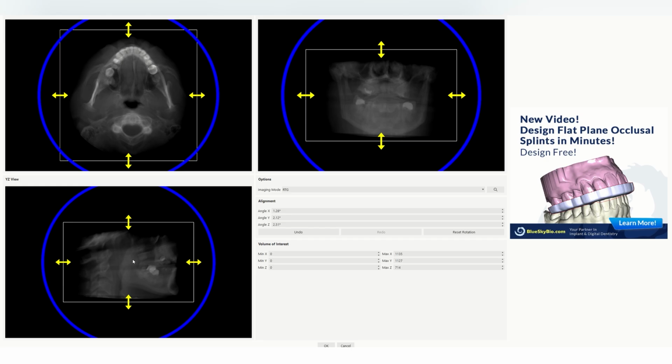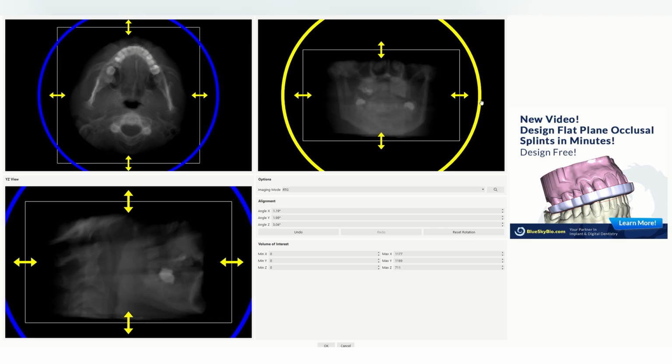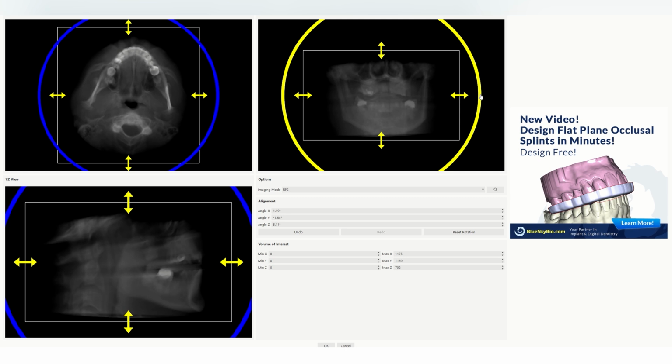Now, if you look over here in the lower left, look at the angle of the mandible here in the inferior aspect of the mandible. You can tell that these are not lined up really well. So how would we fix that? We would go over here. No, that's worse. That's better. Let's see. That's pretty close. Okay, now these are coinciding. We don't see two of them.